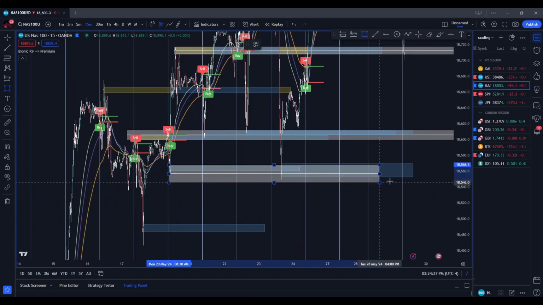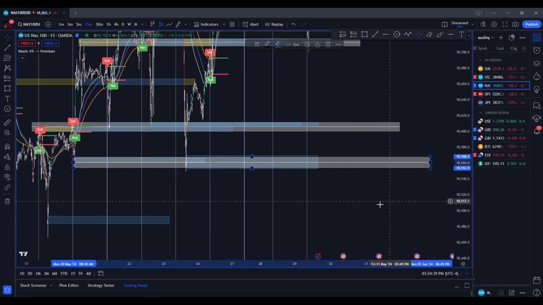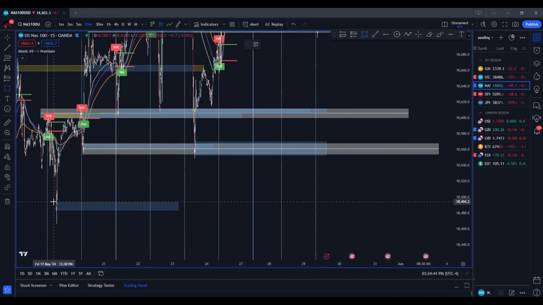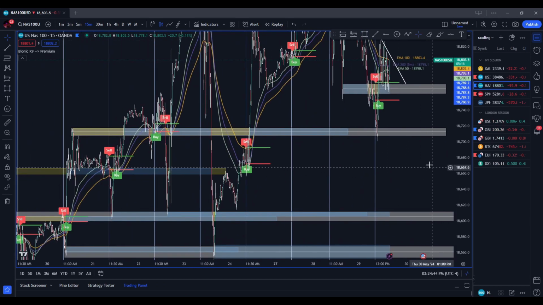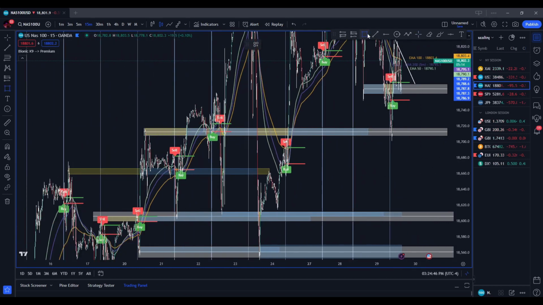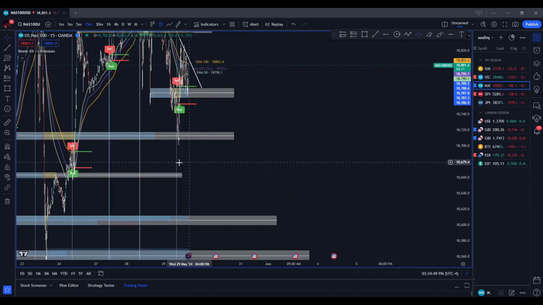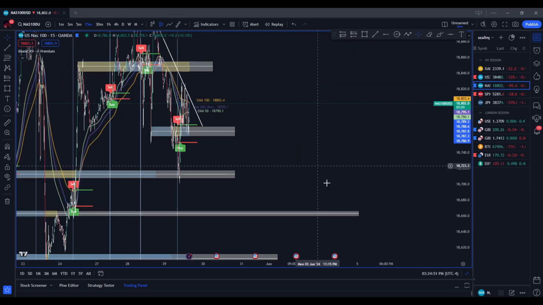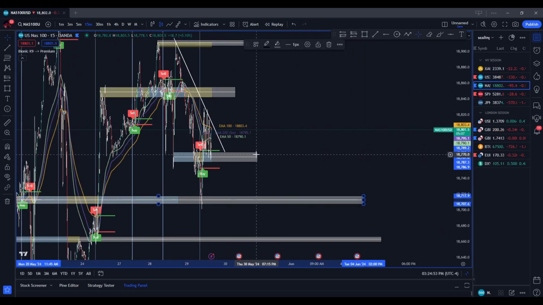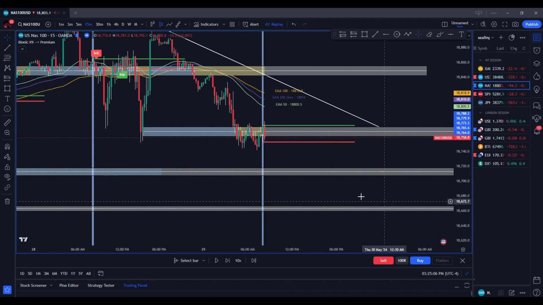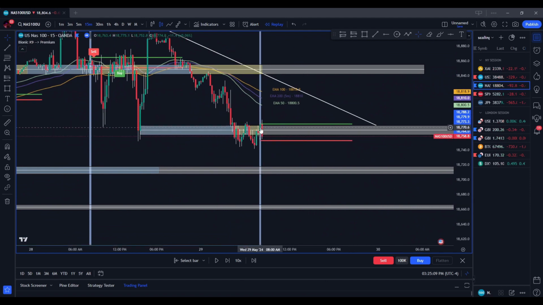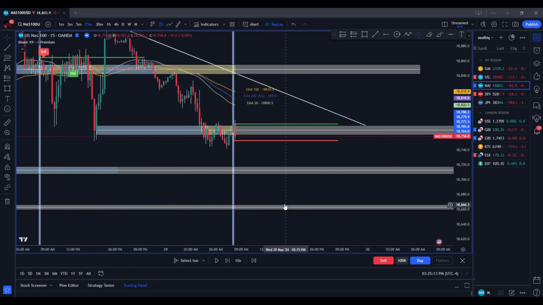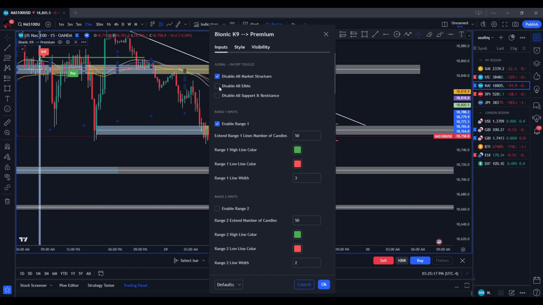Mark out the levels. You see how this one has these levels here? Boom, mark them out. So now you have supply and demand levels right there. You can actually mark out this one too, and you have them right there at your disposal, right? And if you look at today, you go back, what did price do, right? Price is here. You have a level right there. You can see, you just pull it over, like I said. And once you do that, you can click and disable.